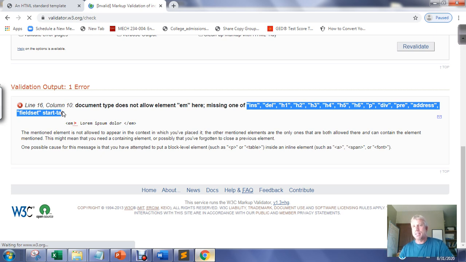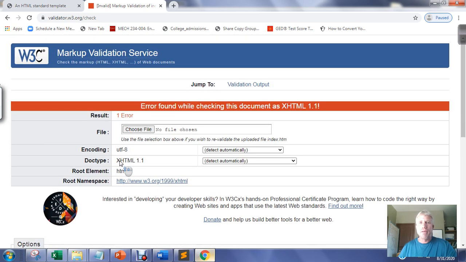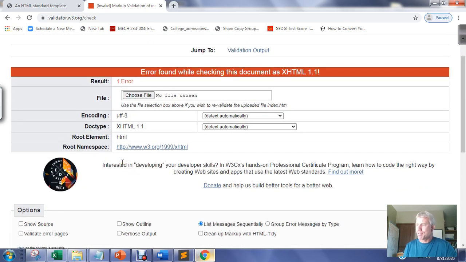And here's the key. These other tags that are being listed are all block level tags. So the key with an inline tag, the key always is that it must be inside of a block level tag that is defining a rectangular region on the screen. The inline tags cannot stand alone, and if you try to validate a document where you've put an inline tag outside of block level elements, you will always get an error.